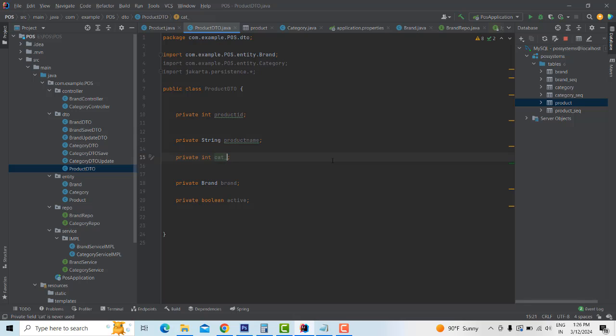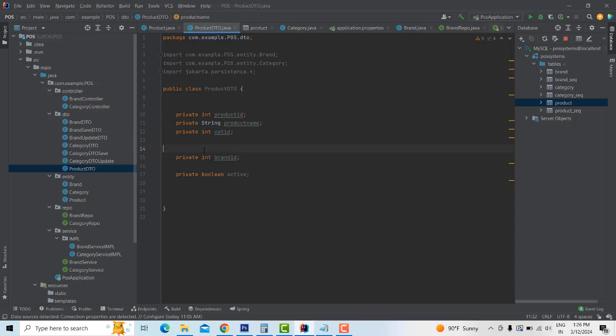You have to make it as cat ID, and this one should be int brand ID, right? Okay, this is how we have a DTO format. You have to write it like this.